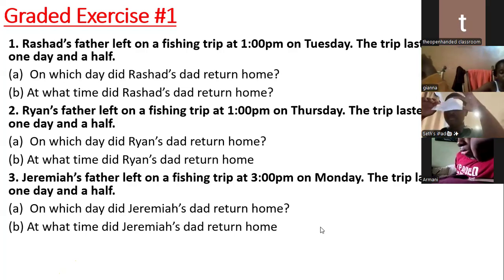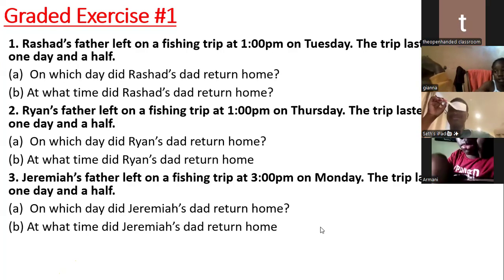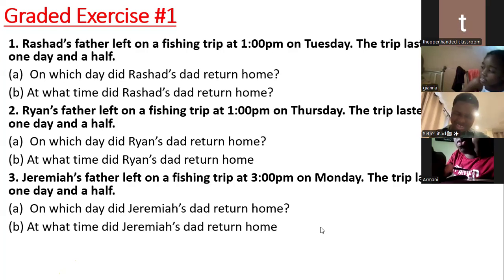Armani, what number you on? Seth, you can't be doing that. You can't be putting the thing on your face. That doesn't make sense. Don't do that. You understand me? Yes, sir. What number you on? 1B. Number what? 1B. Gianna, look at your own paper, please. You don't need to look at yours work.